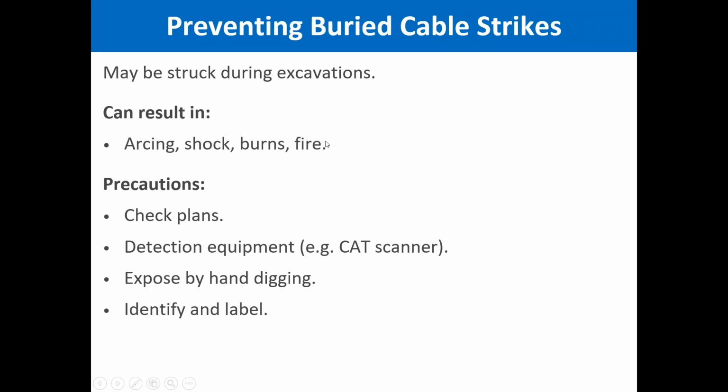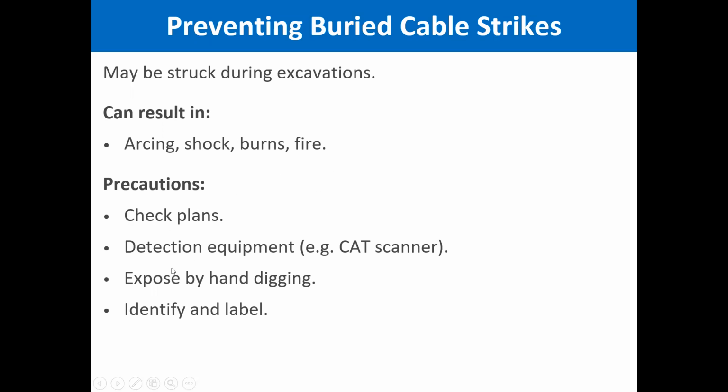Okay, another very common electrical hazard is contact with buried electrical cables. Most of the time, electrical cables pass under the ground. So underground electrical cables can also cause serious electrical shock if, during excavation, the excavator or any other equipment comes in contact with the buried cable. It can cause arcing, shock, burns, and fires.